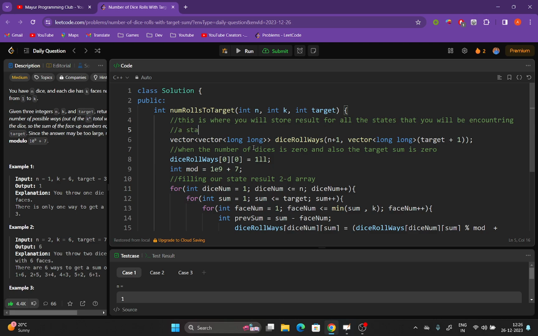State here will be comprising of two variables, pardon me if some spelling is incorrect, I hope it does not affect your understanding of the approach.